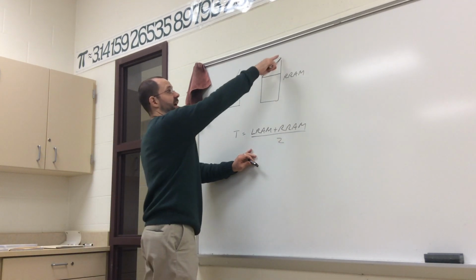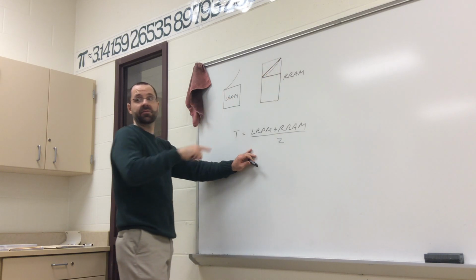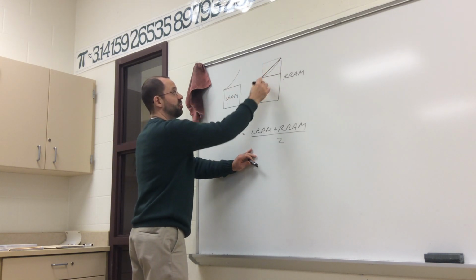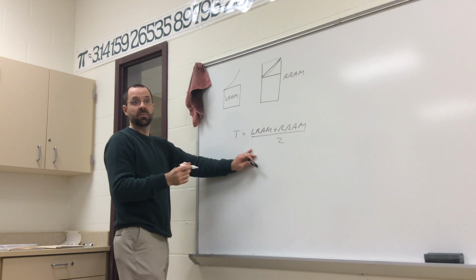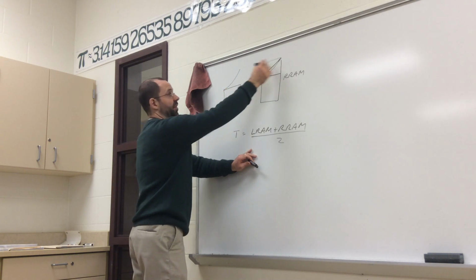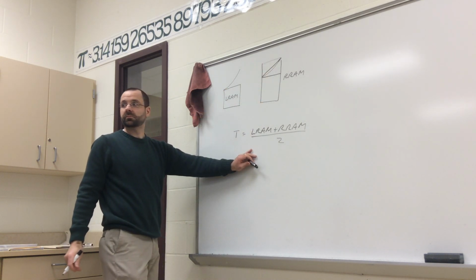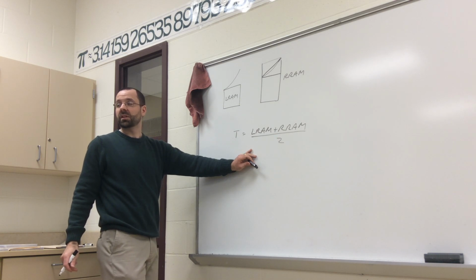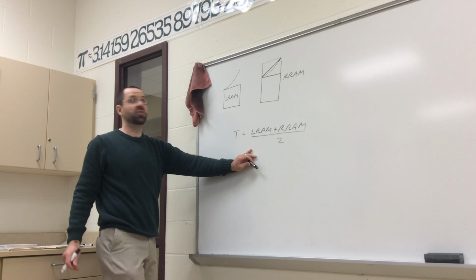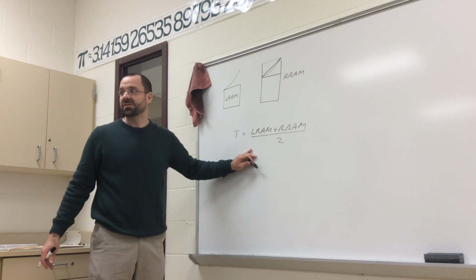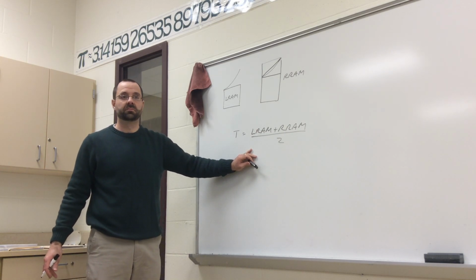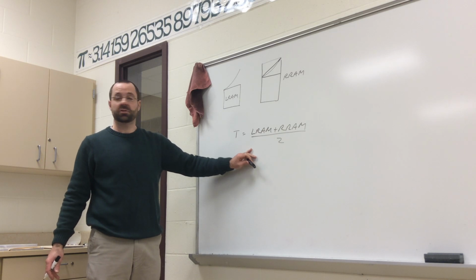Since that diagonal line split that rectangle in half, the area of this trapezoid is going to be in the middle between the area of that rectangle and this rectangle. It still wouldn't be exactly like MRAM. No, it would not. That's true. Good. So is everybody okay with this?